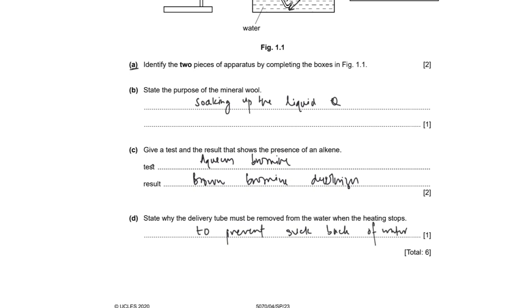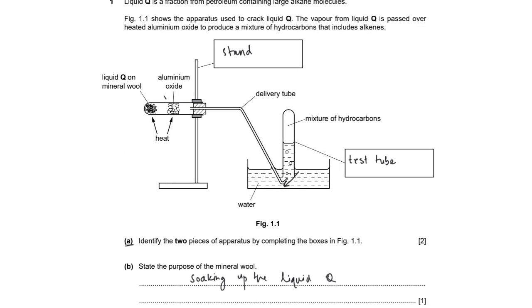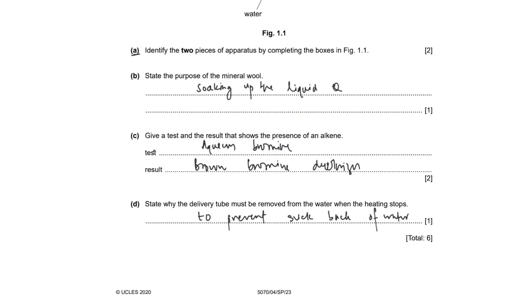See, paper 4 questions are usually very commonsensical. Even if you don't know much, you can still at least take a few guesses. And as far as the apparatus is concerned, just go to the lab and look around the apparatuses. Because they are moving beyond burettes and pipettes and all of that, they're asking you what the stand is, what this is. It's a test tube. Then they can also ask what a gas jar is and stuff like that. Stuff that is not normally discussed in classes. So just go to the lab in your respective schools and look around the apparatuses.